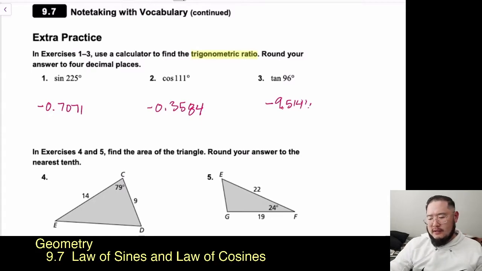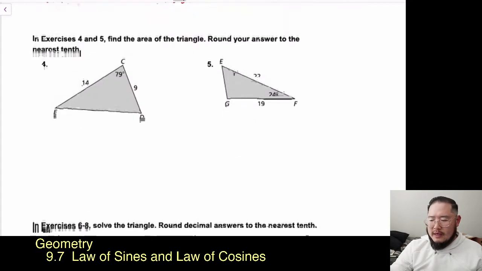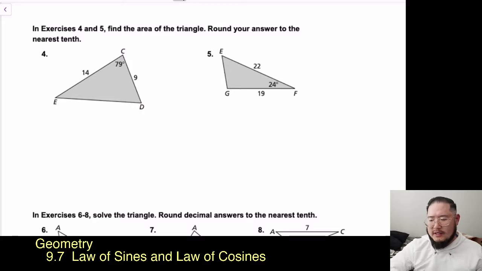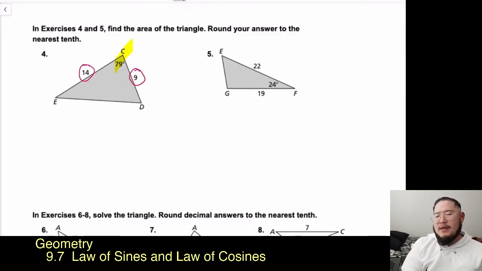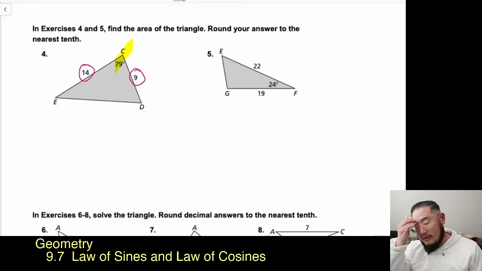All right, let's take a look next at number 4. Let's see how we could use this area problem. I highlighted a few things. Look, they gave me this angle, angle C is 79, and they gave me the two adjacent sides of the included angle. So pretty easy. Remember, the equation that they give you is pretty much just a generic way of finding all of the different sides depending on what angle you need to solve for.